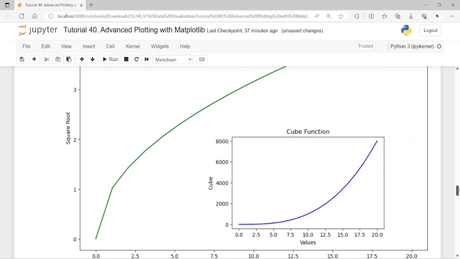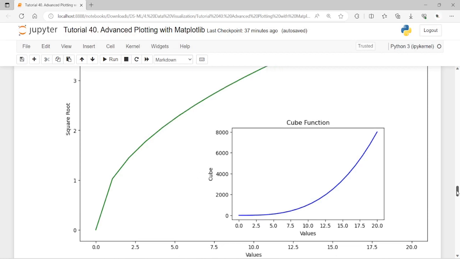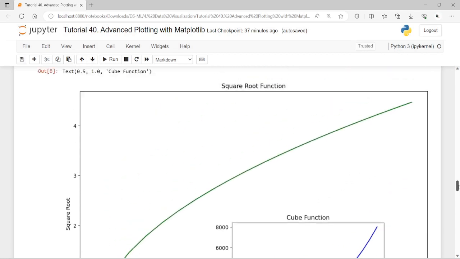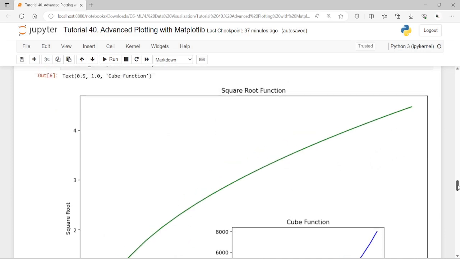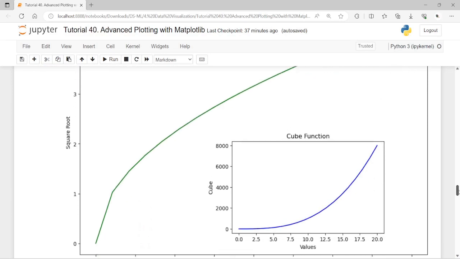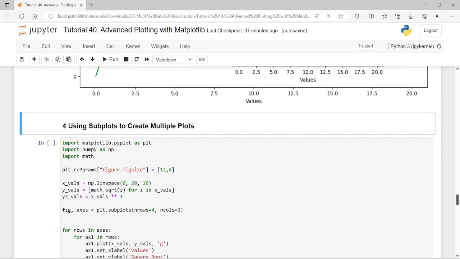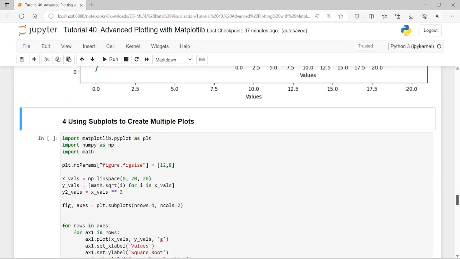So this is the function, and it is very easy when you make use of a figure by passing an object. So it would be very effective when you make use of a figure or a graph like this, one inside the other. Okay, fine. So next we move on to create multiple plots.